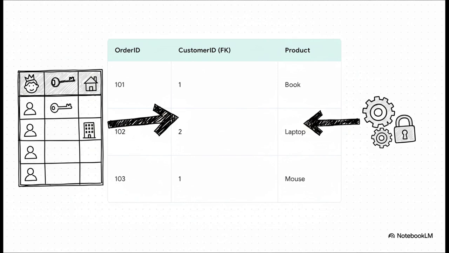And this slide right here shows you that exact concept in action. See, on the left, you've got a table of customers. In the middle, a table of their orders. And that customer ID column, that's the magic glue holding it all together. It makes sure every single order is tied to a specific customer. That's how you build a reliable, interconnected system.